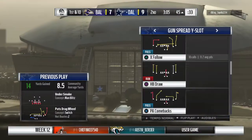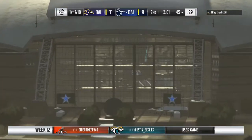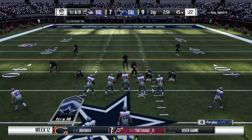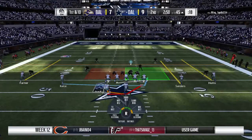Got to say, I was a little surprised to see Charles come out in the shotgun on 3rd and less than a yard. Yeah, but the way the NFL is nowadays, we hardly ever see anyone really run for it on short yardage. So they're going to throw the football more times than not. That was a nice, easy rhythm throw right there, and they pick up the first down.